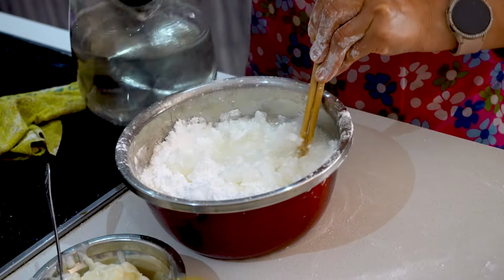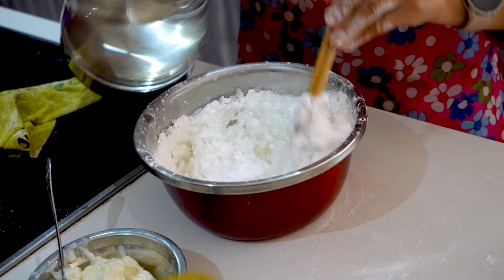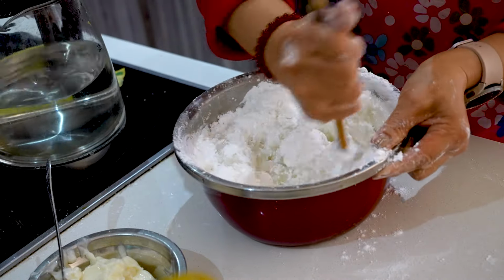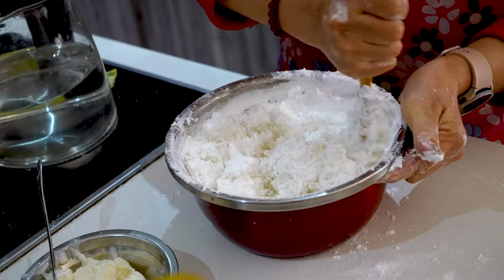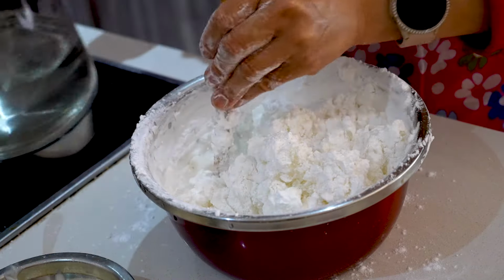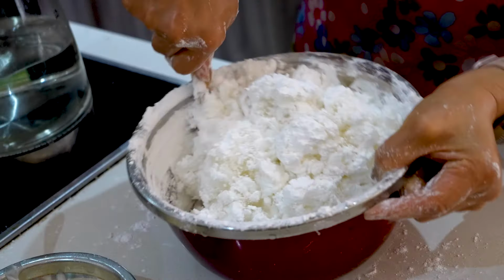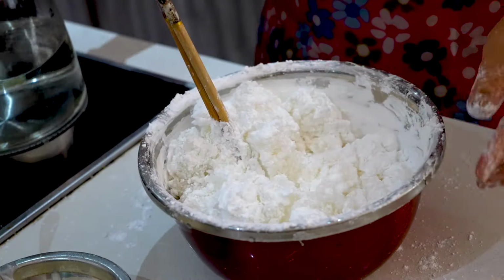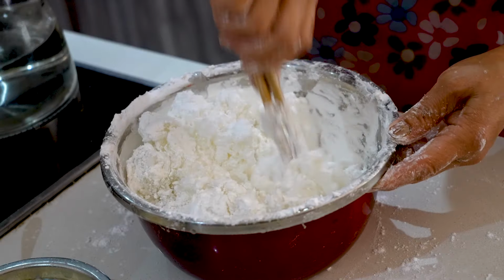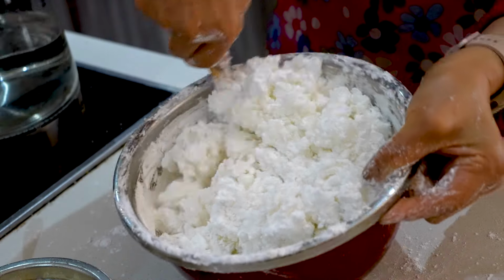So you just gotta gradually add hot water to form a dough. Slowly add hot water. There's no exact measurement for the water, so you have to look at the dough. You'll see in this video how the dough should look, then you guys should know how much water to use.